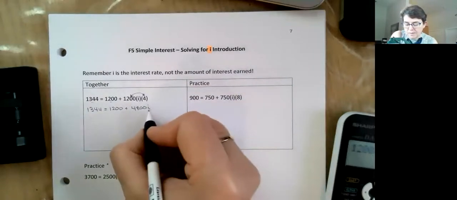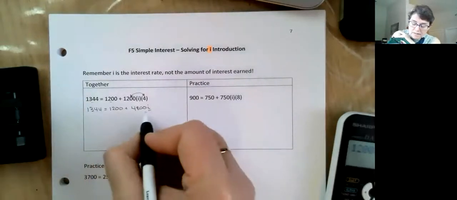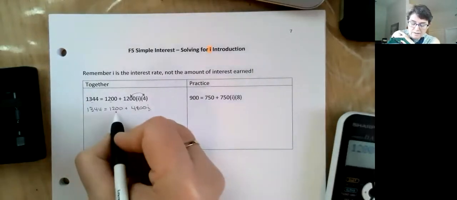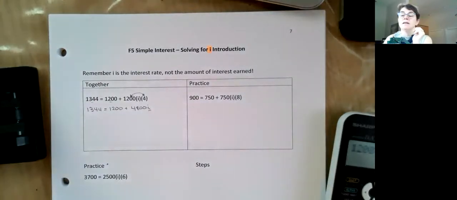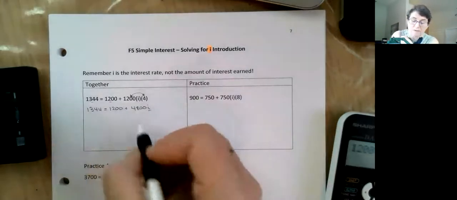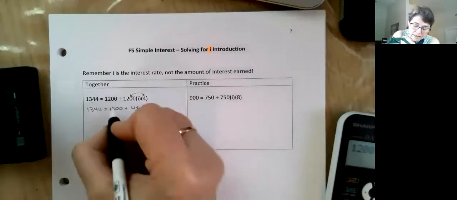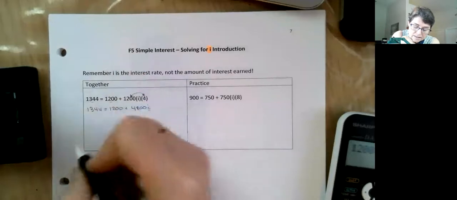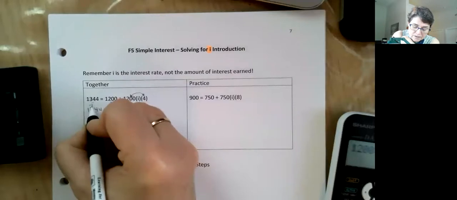So here's my variable now. This is a big thing to pay attention to. This is a variable, this is a plain number, and this is a plain number. You need to put these two together first, right? That's the second step when we're solving equations: move stuff around so all the numbers are on one side and all the variables are on the other. You can't put those two together. This doesn't have an I, you can't add it to that one that does have an I. So let's get rid of this. This is a plus 1,200, so I'm going to subtract 1,200 and subtract 1,200 over here.